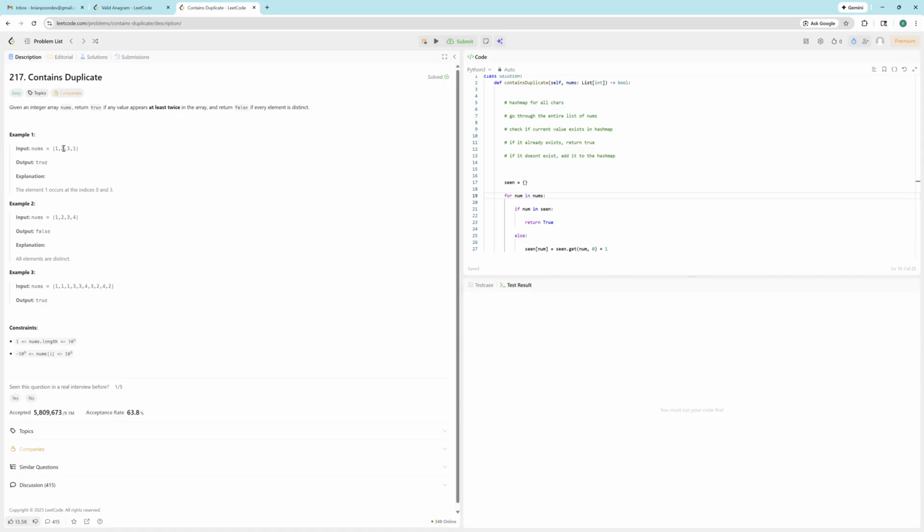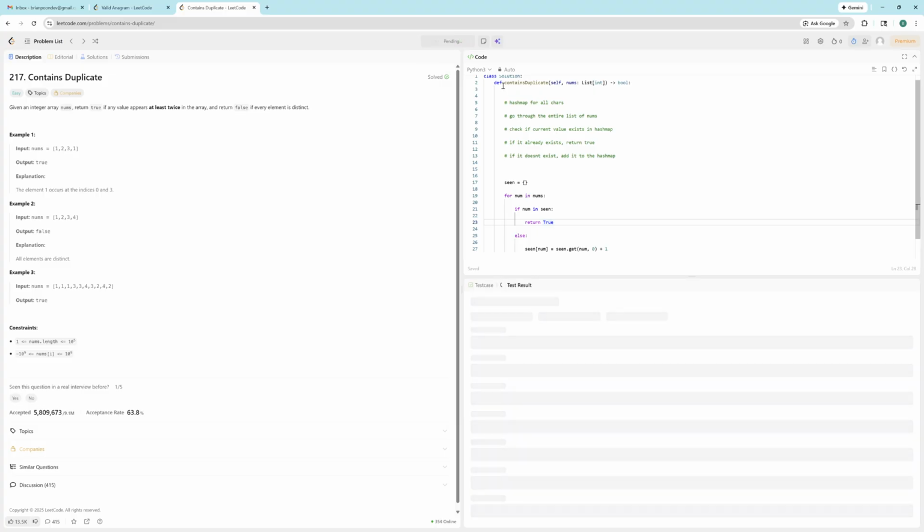So going through this example, is 1 in hash map seen? It's not, so we add 1 to it. Is 2? It's not, so we add 2 to seen. Is 3 in seen? No, it's not, so we add 3 to seen. Is 1 in seen? Yes, it is, so we can return true without doing anything else.